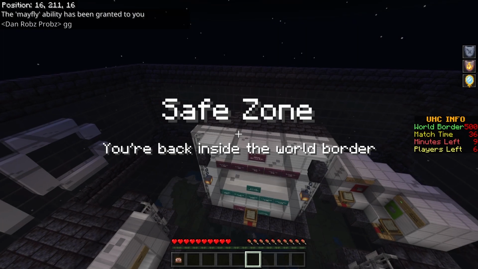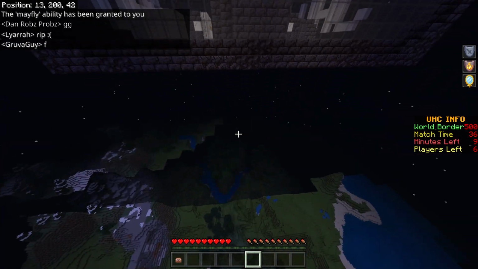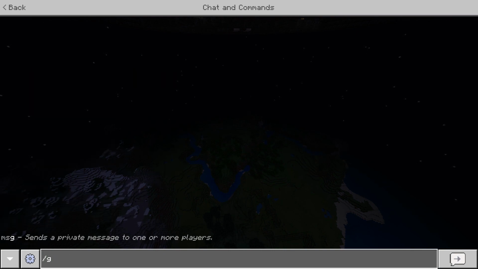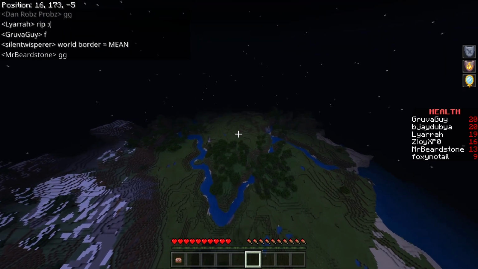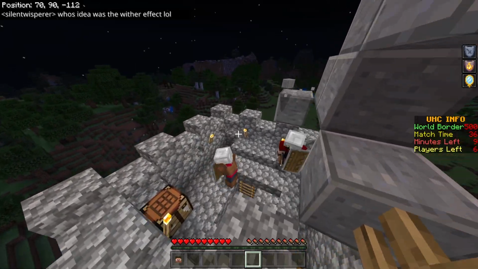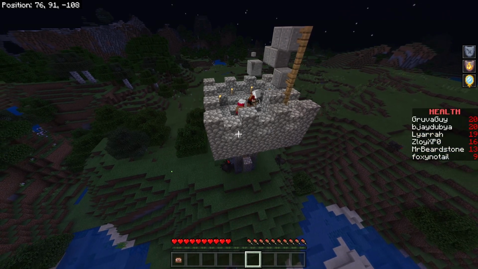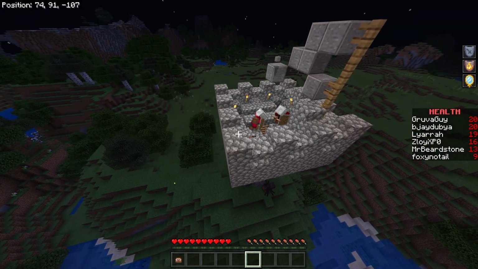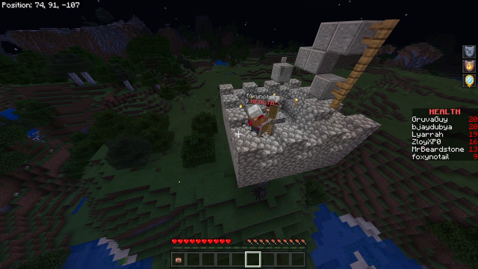I can't even find which way I'm going. That was really good though. I got flight. Wow, where am I going? Right, have we got commands in? No. Oh, that sucks. If we had commands, that would be great. Oh, somebody's built a fortress. What? Beardstone and Foxy. Oh yeah, they do have a fortress. And they're only on leather stuff. Really? Yep. Wow.